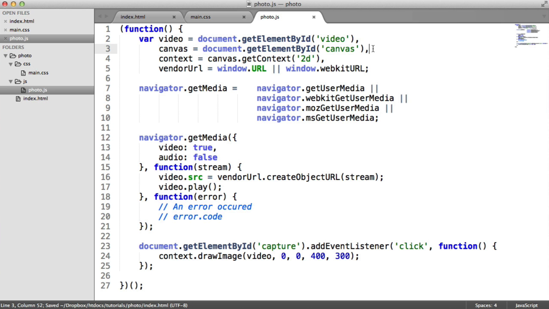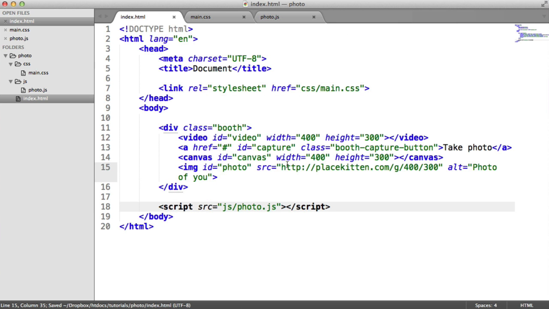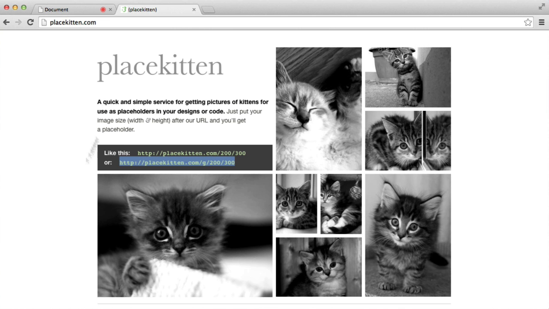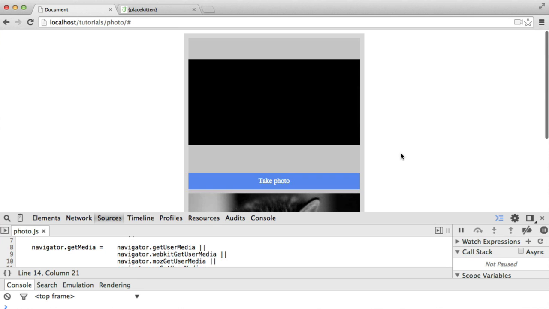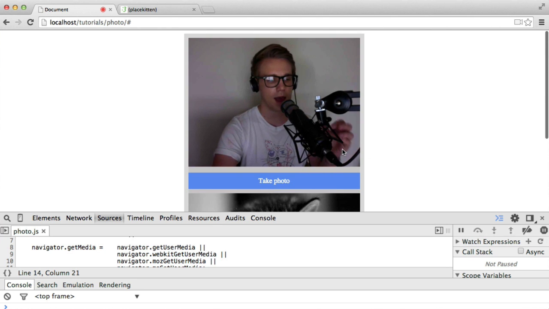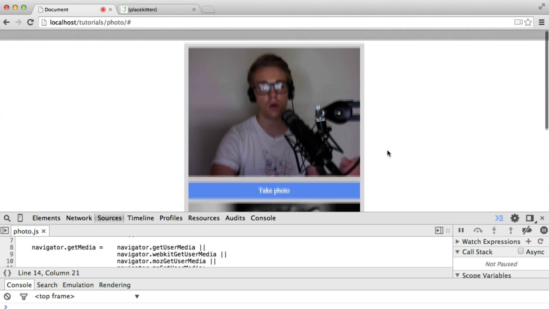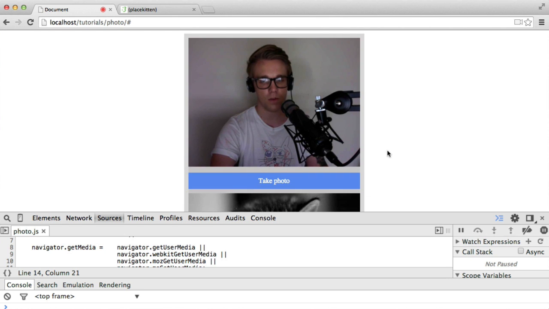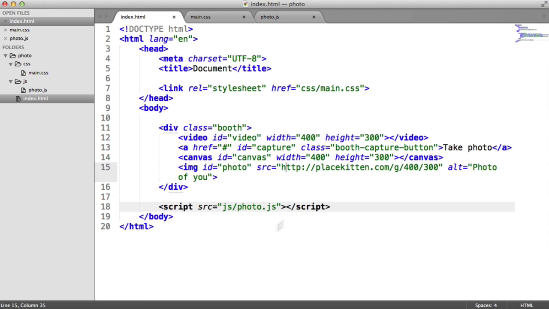So inside of here then, let's grab that photo. So photo equals document.getElementById photo. So we can now access the source attribute and replace that in. And with our styles newly in place, you'll see that we have no canvas. We have the webcam as before. We have the take photo button. When we click take photo, that's drawn that still of me from the camera to the canvas, sorry. But instead we've got this kitten here. We need to replace that.